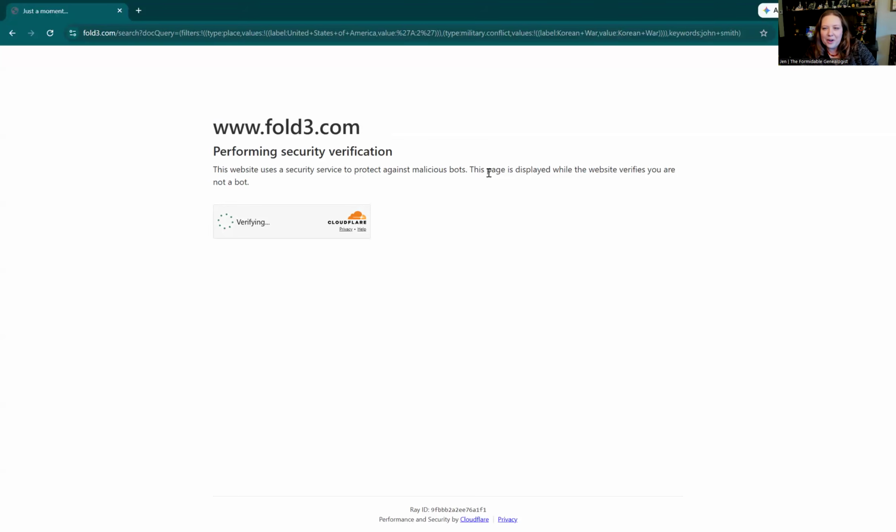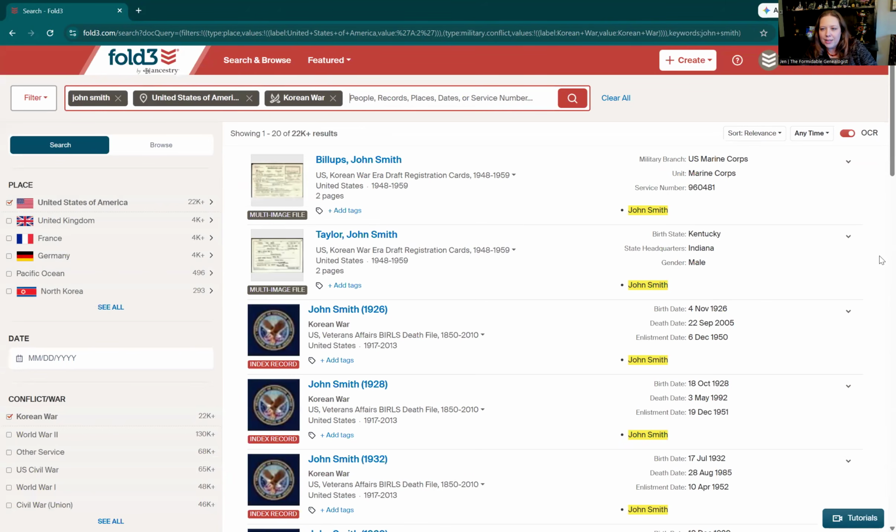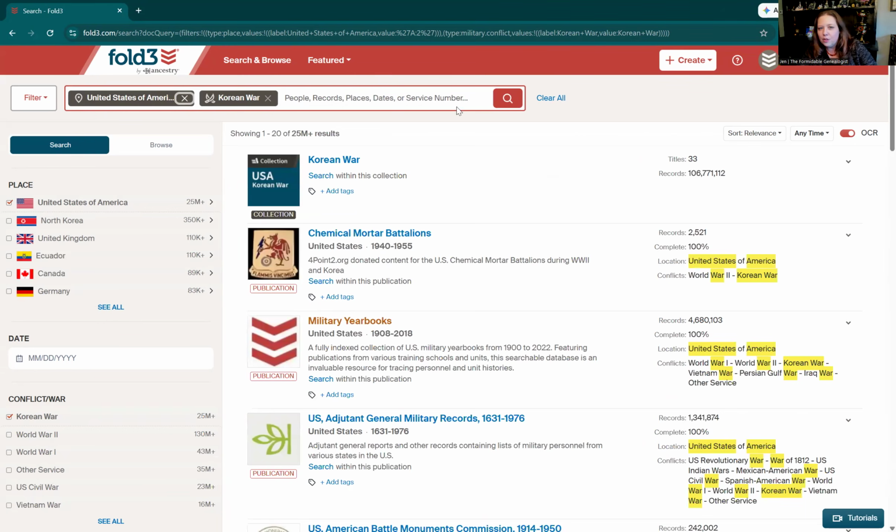But play around with all of these filters. If you're just searching wide open without designating any direction for the searching, you're going to be frustrated and overwhelmed. Play with all of these different search parameters. Don't worry about breaking anything. Just try all of these different areas, including you can also browse records.